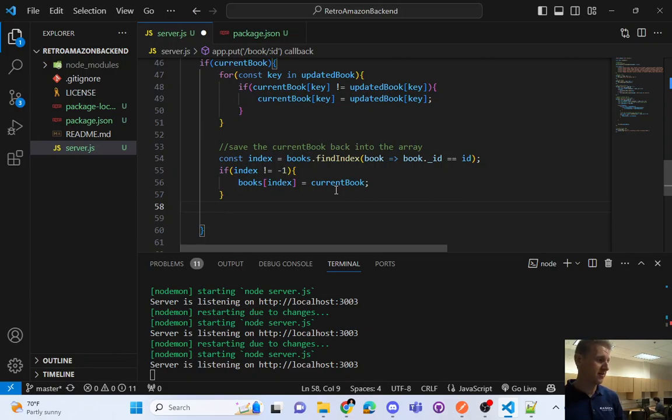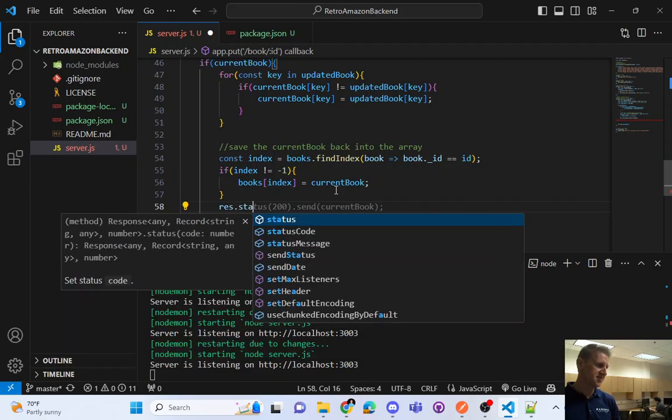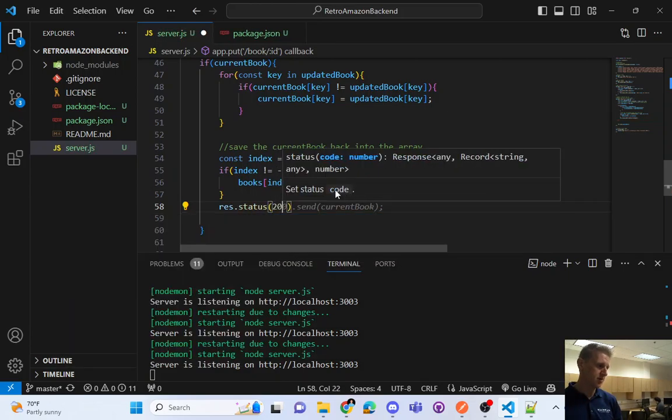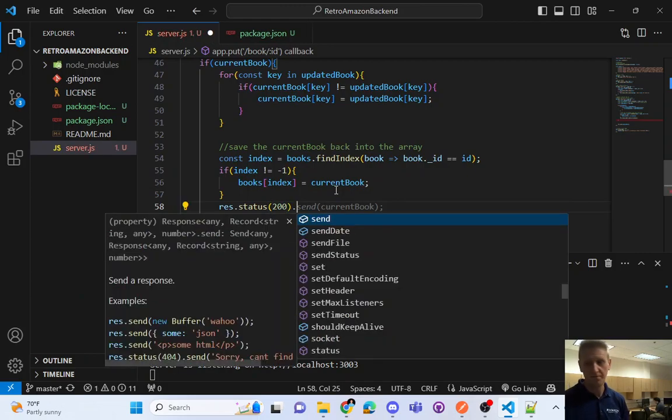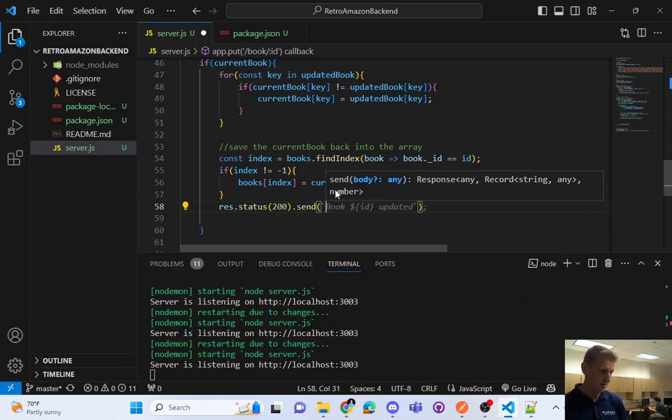And we'll send back a success message, res.status(200).send, book ID updated.